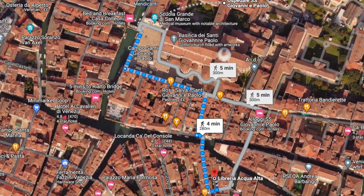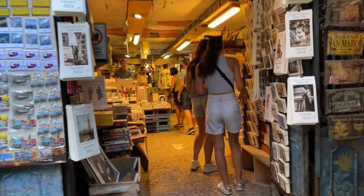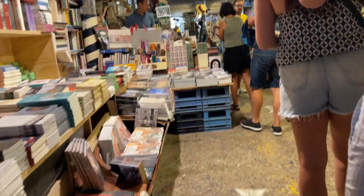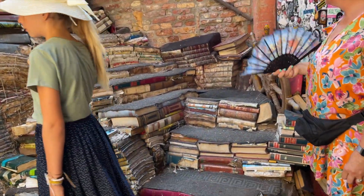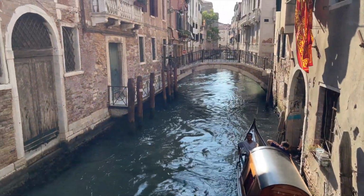A quick stroll down to the bookshop with all the boats in it. This was to prevent flooding and damaging all the books, but to be fair, they all look like they need chucking away. They're a bit old and tatty, most of them. Look at that lot. Made a staircase out of them so you can climb up them. I can see one giant bonfire needed. It was in a really nice location though. Look at that onto the canal.